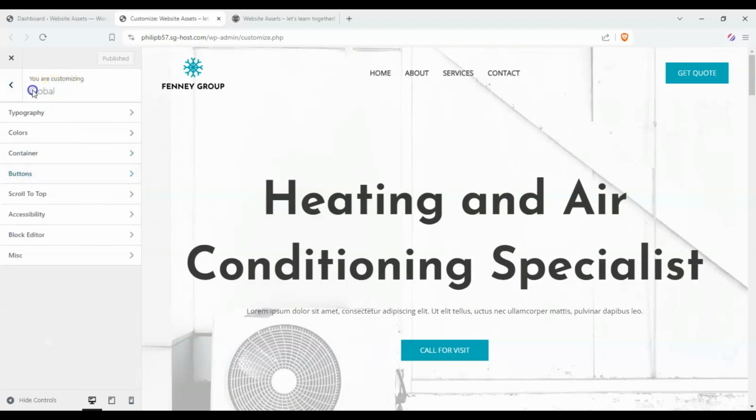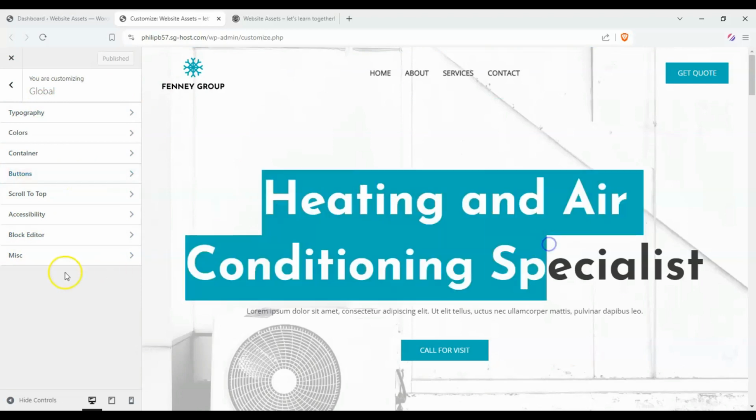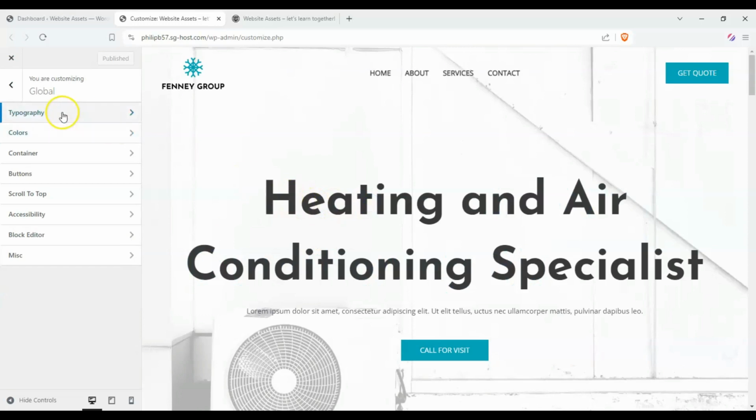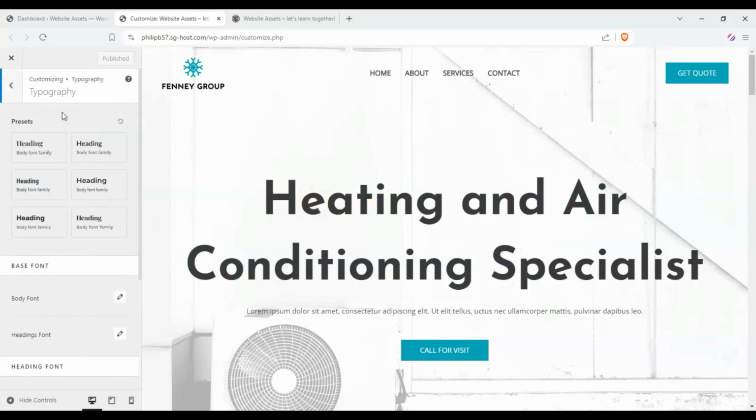So these global settings, and we'll explain real quick, mean that anything we change here affects the defaults for our entire website. So let's say that we wanted to start off by changing the fonts.